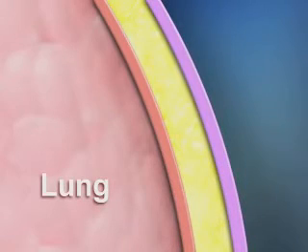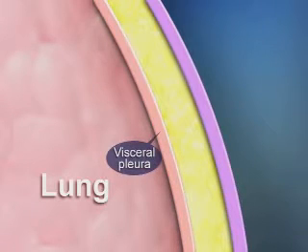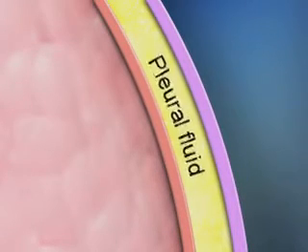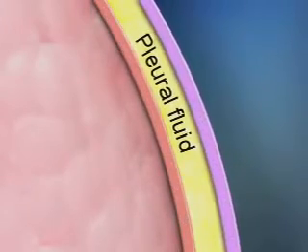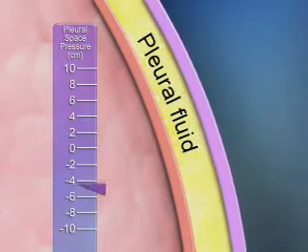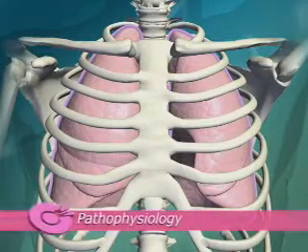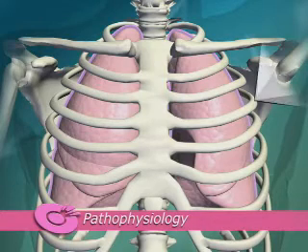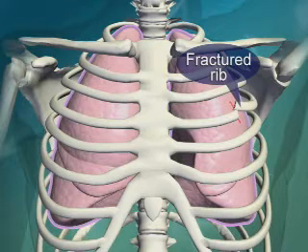Two pleural membranes help make lung movement possible: the parietal pleura, which lines the thoracic cavity, and the visceral pleura, which covers the lungs. Pleural fluid lubricates the surfaces of these membranes so they can move against each other smoothly. Negative pressure in the pleural space forms a vacuum which keeps the pleural surfaces together and prevents lung collapse. However, if a pleural membrane is disrupted, the delicate balance can be disturbed. For example, if a fractured rib punctures the parietal pleura, a pneumothorax can occur.